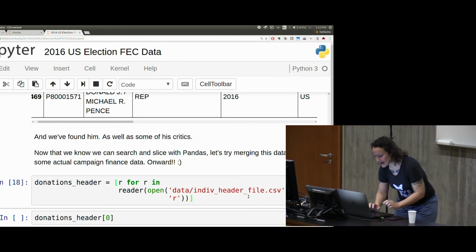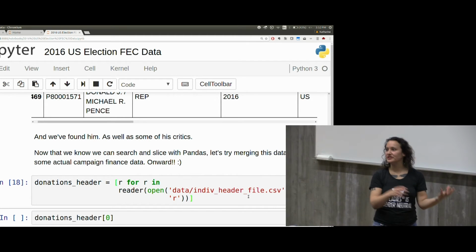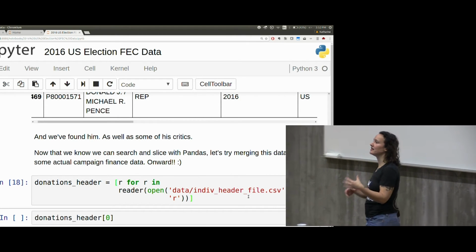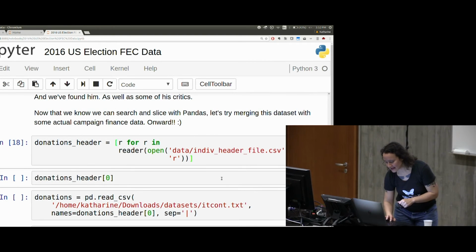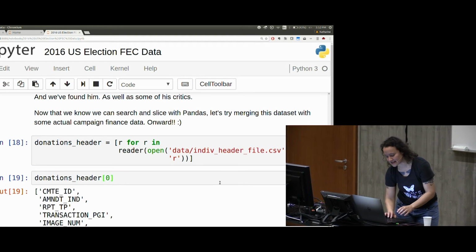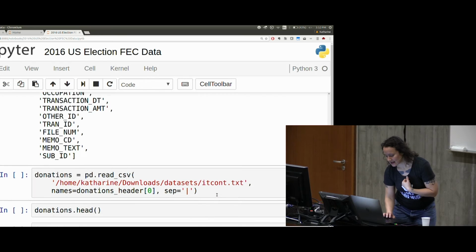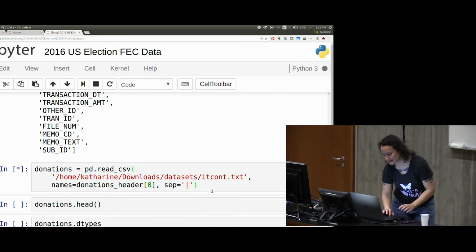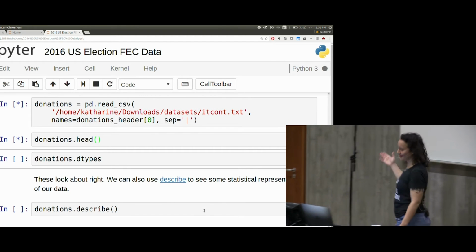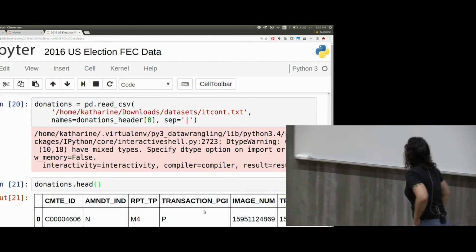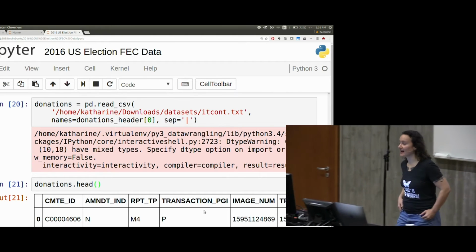Okay, so now I need to pull in the donations, because I was curious about studying the donations based on the candidates and seeing whether some of the candidates have different types of donations. But to do that, I need to first pull in the donations data. And again, I'm going to look at the header first, and I have all of that, and I can import it in the same way. This is a little bit larger, so it's going to sit there and take a moment. And it's going to give me a nice little warning that I have some mixed types.